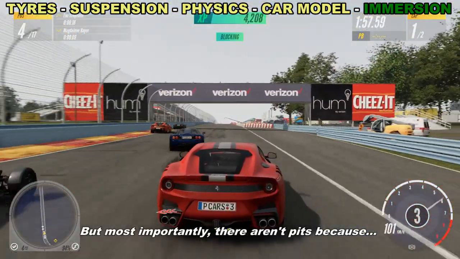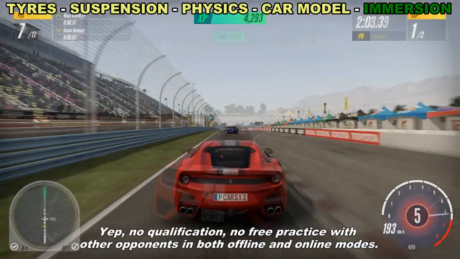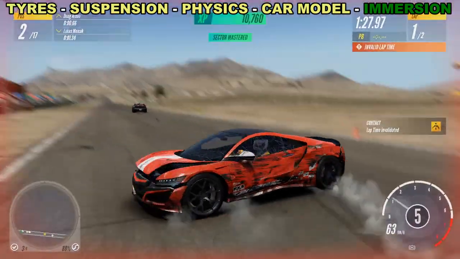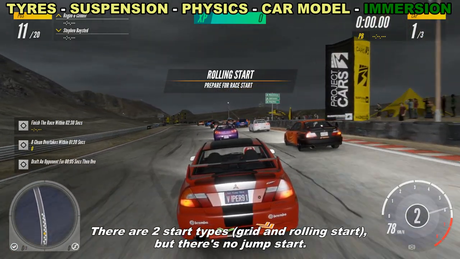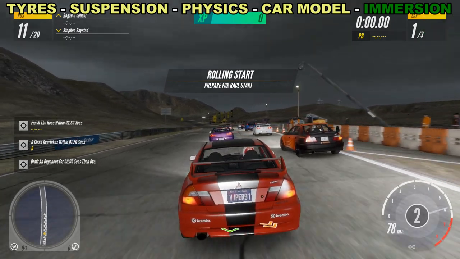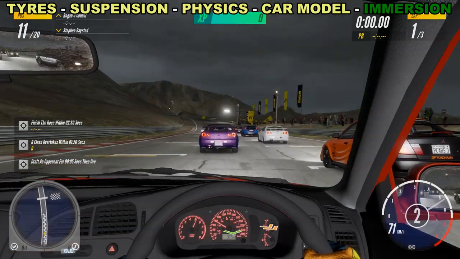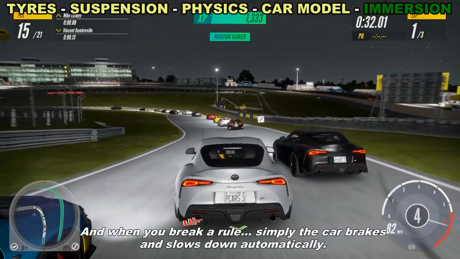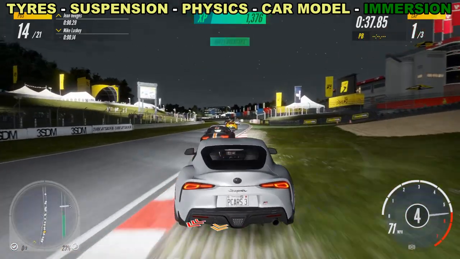But most importantly, there aren't pits, because there is no qualification mode. Yep! No qualification, no free practice with other opponents in both offline and online modes. Well, okay then. There are two start types, grid and rolling start, but there is no jump start. And when you break the rules, simply the car brakes and slows down automatically.